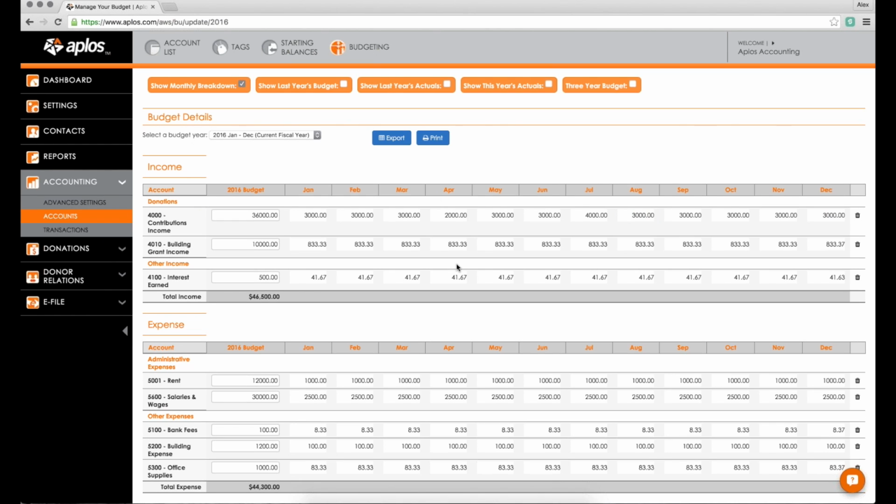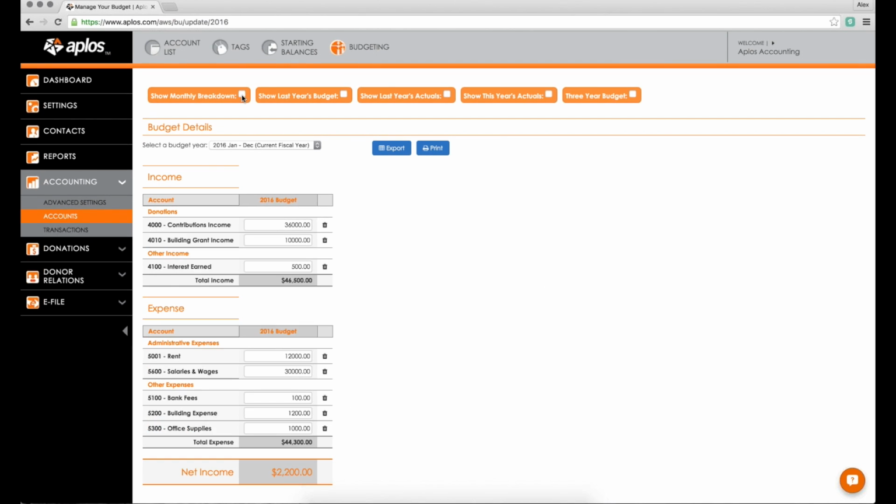That way, if you are expecting one month to be lower or higher, you can forecast that. But you don't have to. You can just do the total, and then that'll divide it by 12, giving you an impartial budget by month for the year. Okay, so that's budgeting. Now that applies to new people as well as existing. So everybody usually has benefit of a budget.